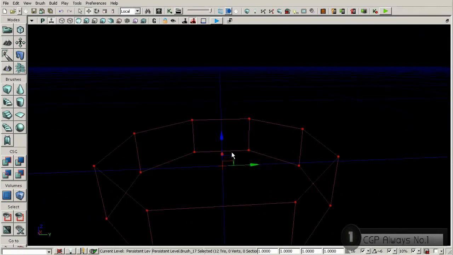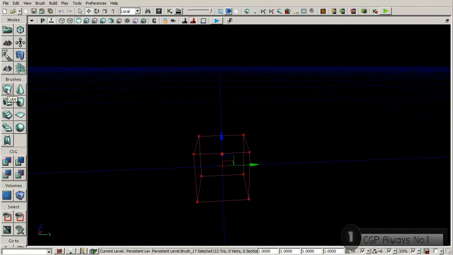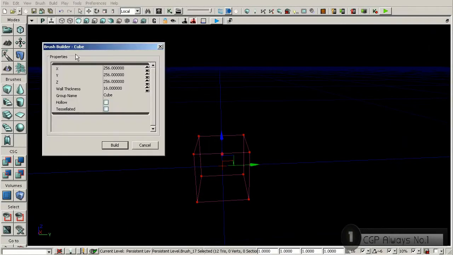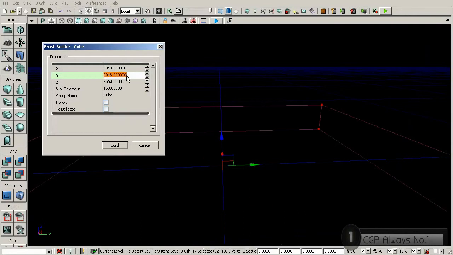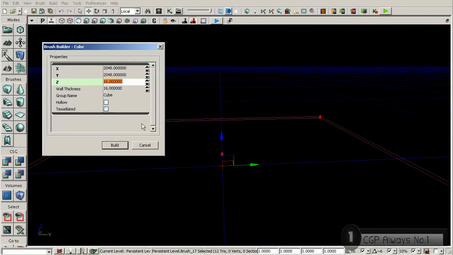Now in order to build brushes in our scene, we have to use the CSG operations. So we have to either add or subtract. To show how this is done, let's left click on our cube brush, and then right click on it to modify its shape. Here I can access its properties and change its X, Y, and Z values, changing its overall size. In my X, I'm going to type 2048, and my Y 2048, and then in my Z I'm going to type 16. So I'm just building a very basic ground plane here.